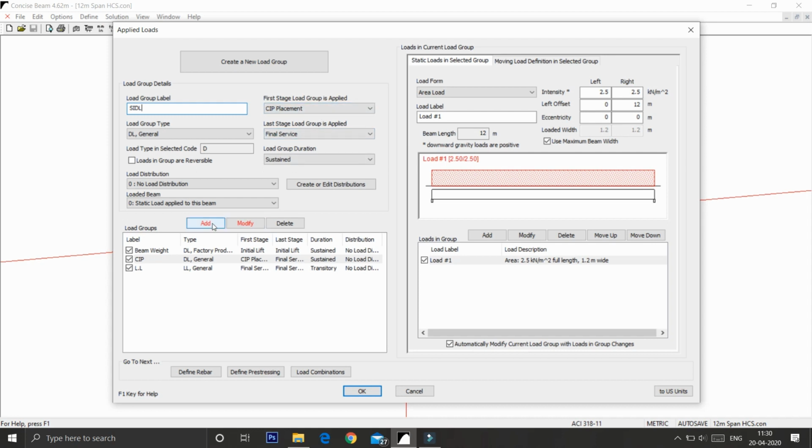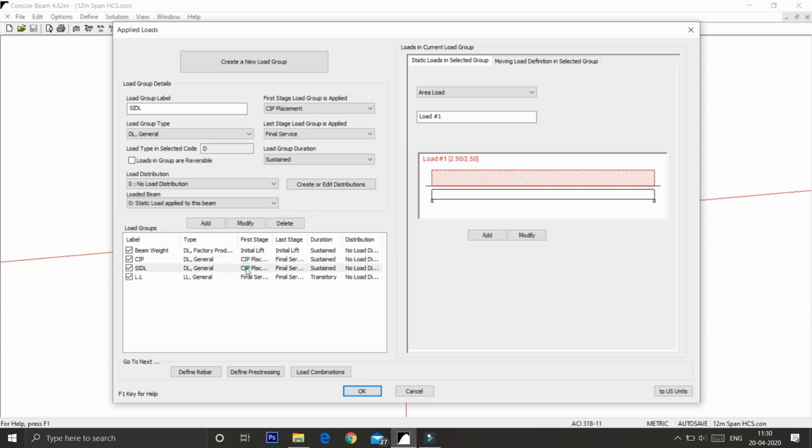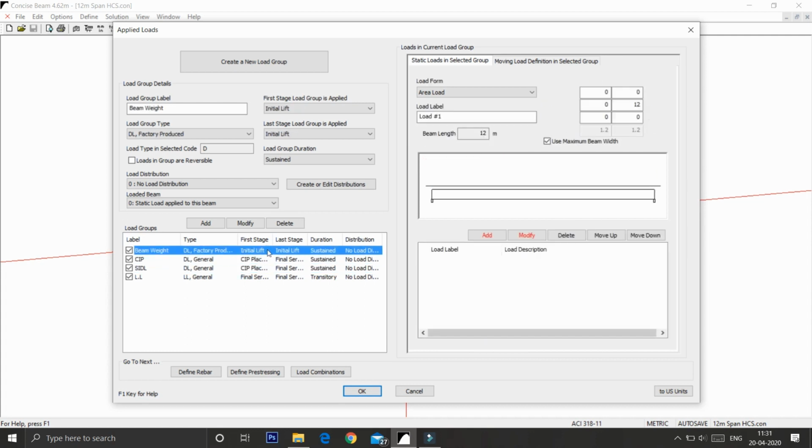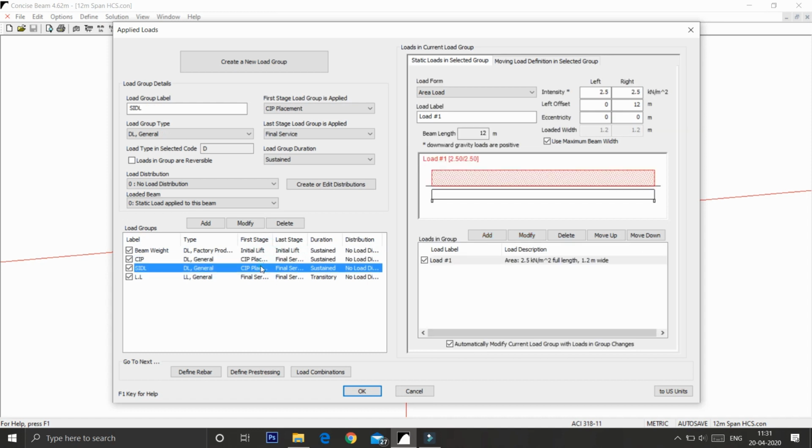Okay. Add this 2.5 plus 4, and this CIP will not require any load. So okay, CIP is calculated by Concise only. SIDL 2.5. Yes. Okay.